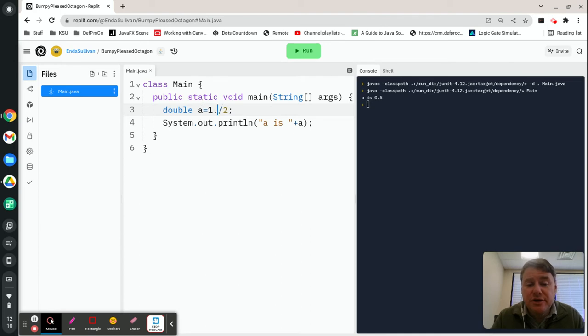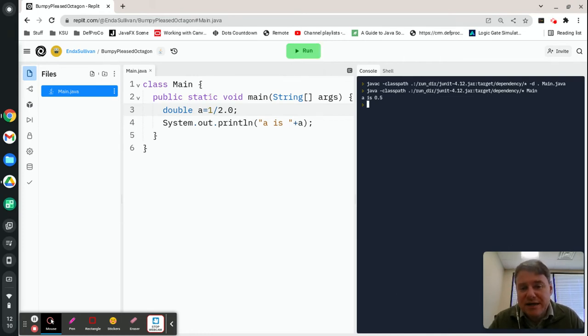To be clear, it doesn't matter which side you do the .0 on. If you do it on either side, you will get the right answer. And furthermore, if you do it on both sides, you'll get the right answer. It's just that one of the two things has to be a floating point, and in that case, it has no choice but to do floating point. And again, I'm storing it as a double when I'm saying the word floating point. Double is an example of a floating point number. It's just the more precise version.